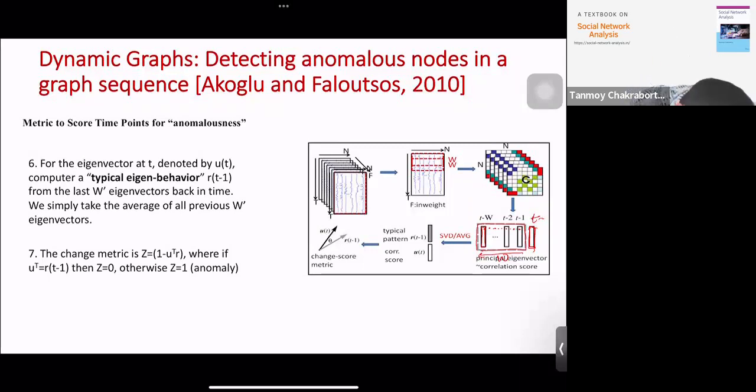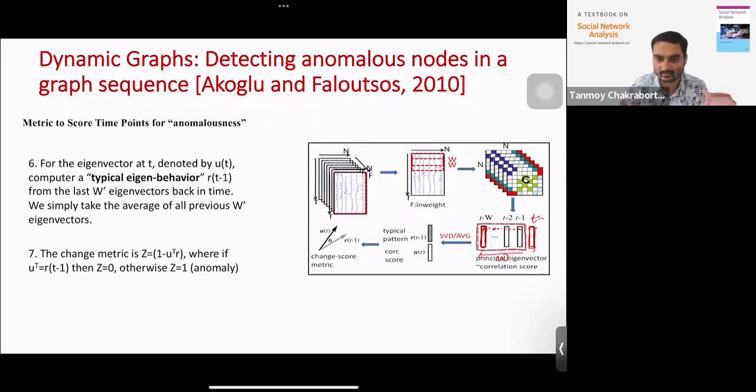So the first entry in this particular vector corresponds to the feature of that node, some signature of that node, the first node at this timestamp or at this sliding window. Similarly, if you look at the first entries in other eigenvectors, you just aggregate them. You can use average, you can use whatever you want.